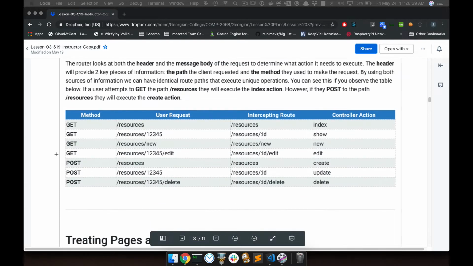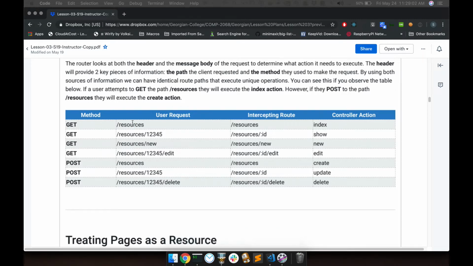Resource routing exists in every MVC, but it's more of a convention. It's a style. It's like a design style that we use. So generally the format is usually after the root slash, we list the resource that we want to access. So in this one, we're accessing resources, but this could be users, this could be blogs, right? Could be authors, could be whatever we want it to be.